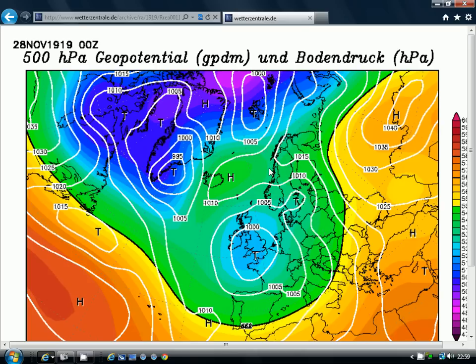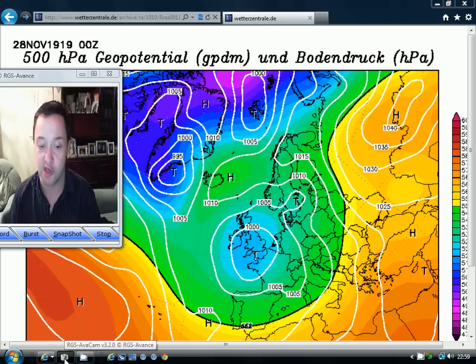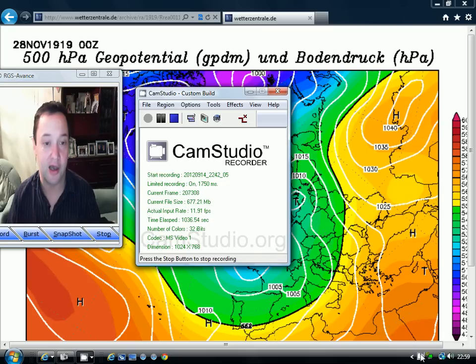And believe it or not, despite all of this cold weather, the winter of 1919-1920 was actually quite mild. There wasn't much cold weather at all through the winter of 1919-1920. So it just goes to show you cold weather in the autumn doesn't necessarily mean that the winter is going to be cold. And it didn't in 1919. The following winter was quite mild in actual fact.